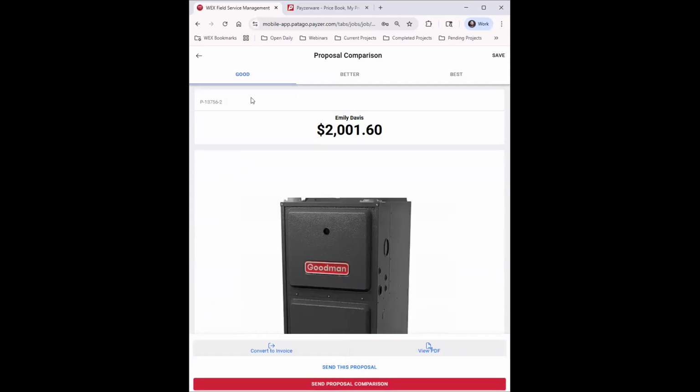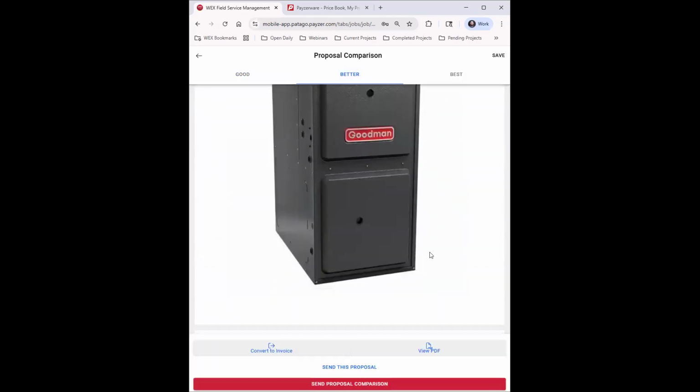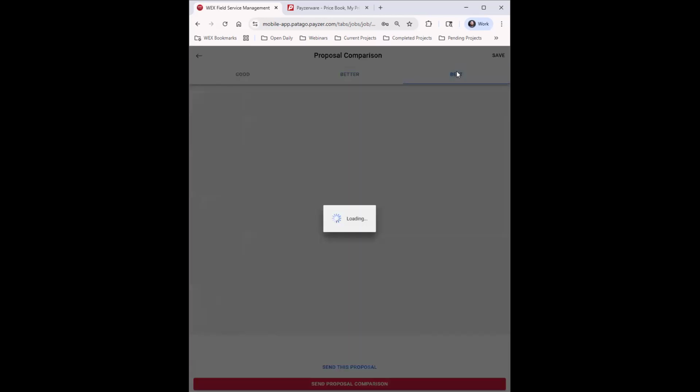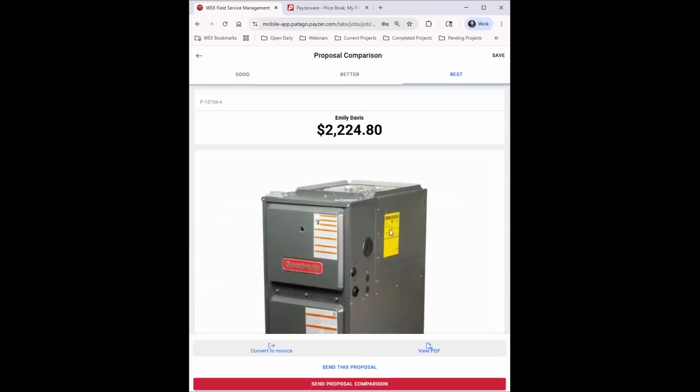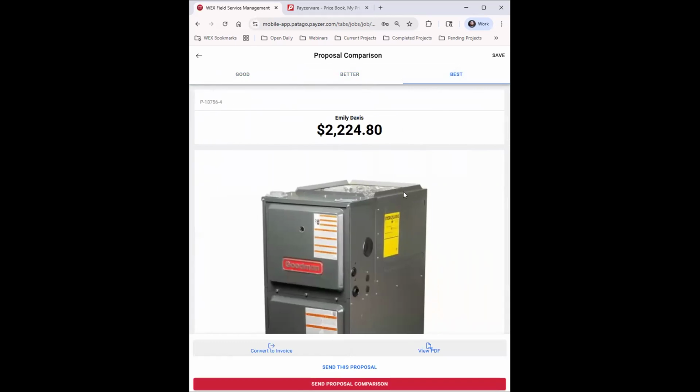And then I can say, this is a good option. This is our cheapest option, our budget option. We have our better option here. Here are the details of this. This is our most popular. And then if you really want to go all out, here are the benefits of this best option. It makes it really easy to just flip back and forth between these in the moment.